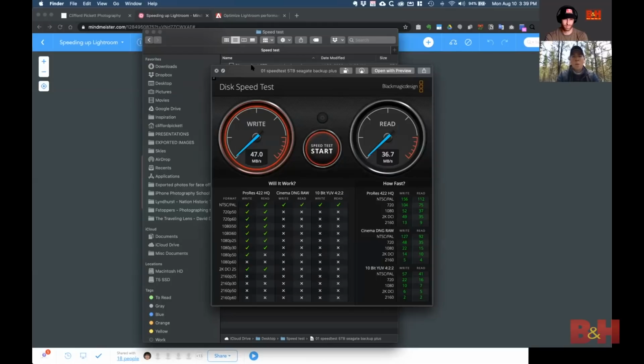This is an app called speedtest.net. And this is for just a Seagate 5 terabyte drive, the external drives that I recommend. So the smallest, highest capacity, lightest drives you can buy. And I'll give you guys a link in B&H in a few minutes. All right, so this is about 50 megabytes. Not that fast, but you notice it has a lot of capacity. So this is a great solution if you're just looking to store your images. So 50 megabytes, I'm looking at the write speed here, 50, 40.